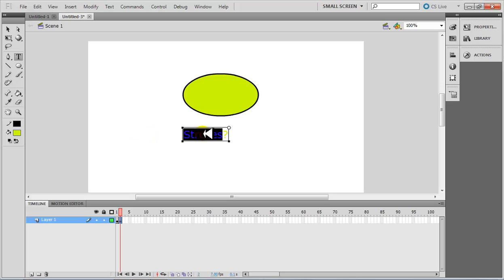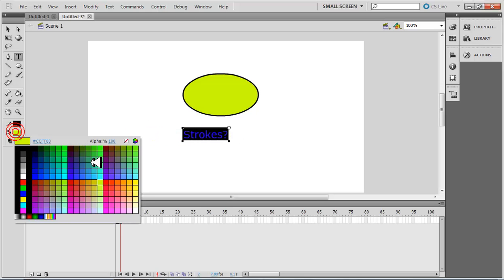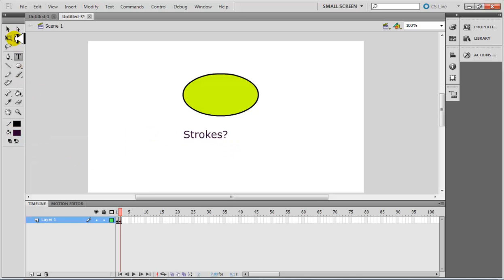So let us change the color of this text now to something which we can see more easily. So what are strokes? The strokes are basically the border's width. How broad are these borders? So the border over here right now of this shape is actually very small. I've done this using the shape drawing mode, and I need to be doing this in the object drawing mode.